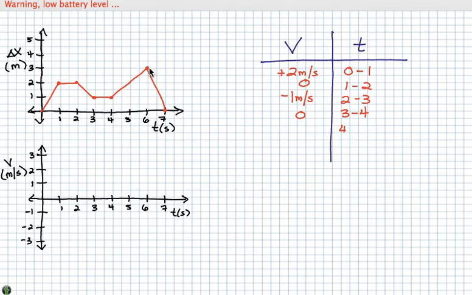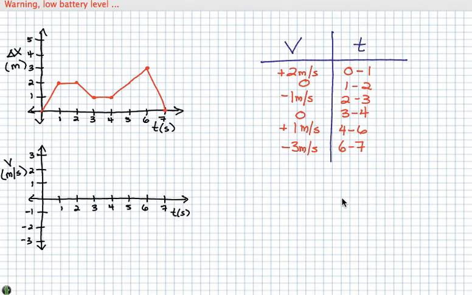So we can actually say from 4 to 6 in one motion, well, the rise goes from 1 all the way up to 3, so our rise is 2, and our run is 2. So rise over run, positive 2 over 2, should give us positive 1, which means our velocity is positive 1 meter per second. Last but not least, from 6 to 7 seconds, when we drop from 3 to 0, that gives us negative 3, the run is 1, rise negative 3 over run 1, negative 3 divided by 1 should give me negative 3 meters per second.